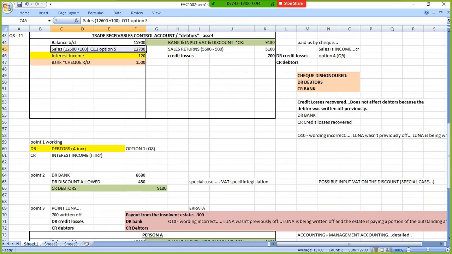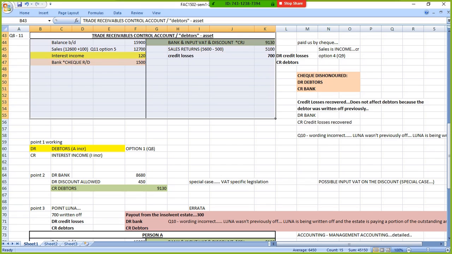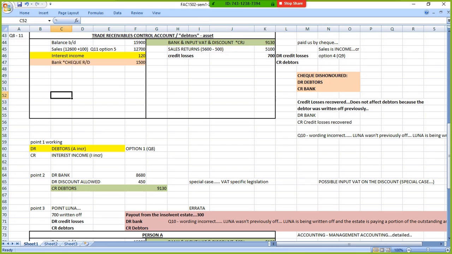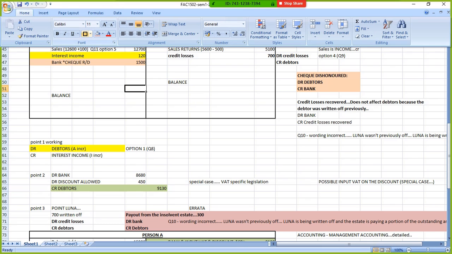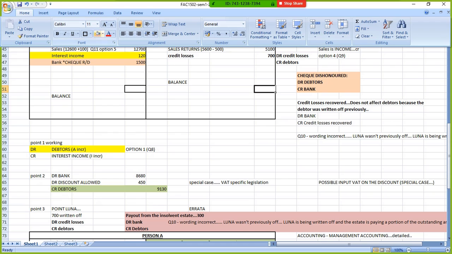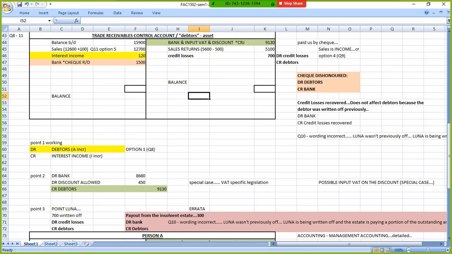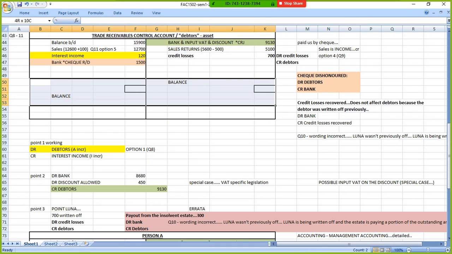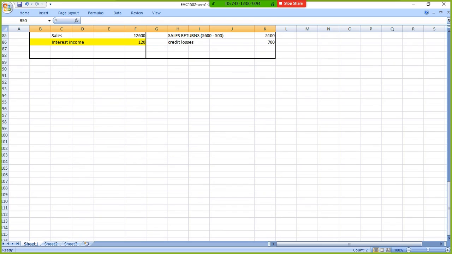That's the T account. I'm not going to balance the account. We don't need to. But if you had to, the balance would be on this side. You know this is an asset, right? Yes. Then you would carry down, brought down, and all of that. But we're not going to do it for this question. It's not necessary. I'm just showing it in case, for other long questions.